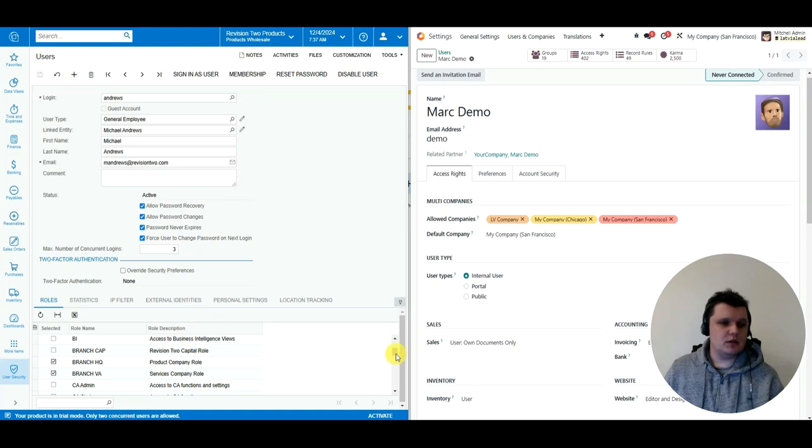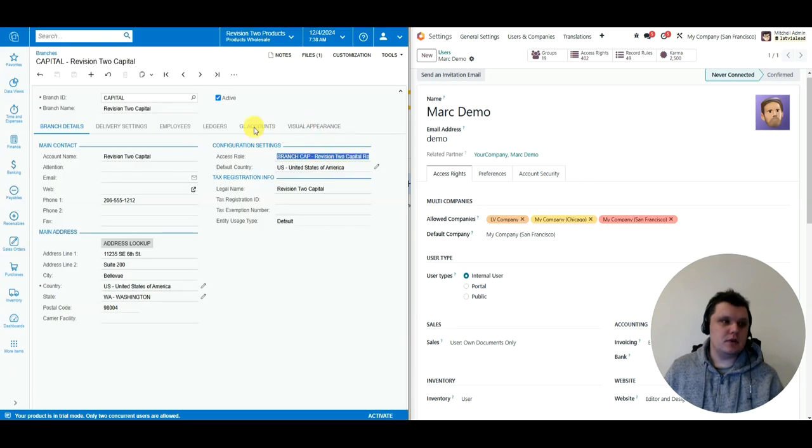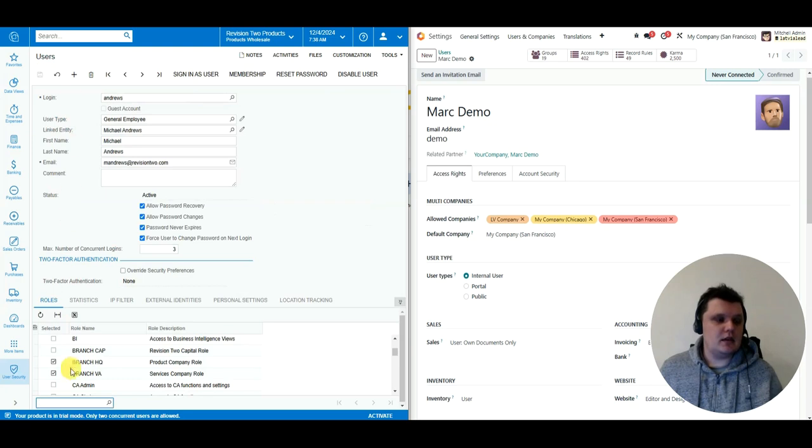If you want to restrict by subsidiary, you will need in branch, which will be subsidiary in Acumatica, for this case, you need to select access role, and under roles you select for which branch user got access.